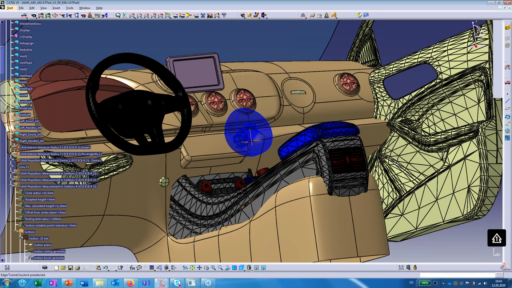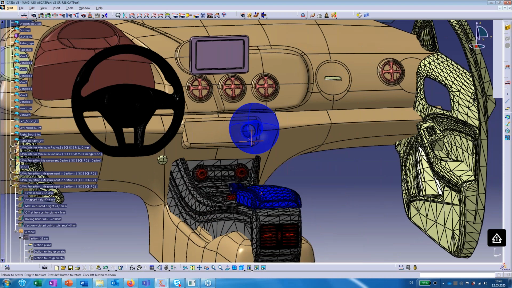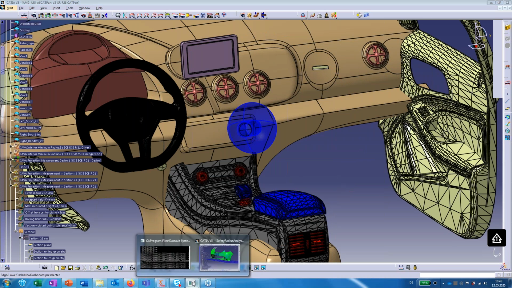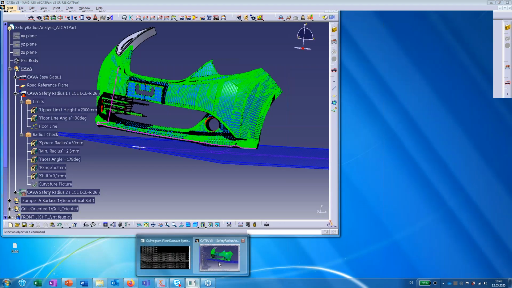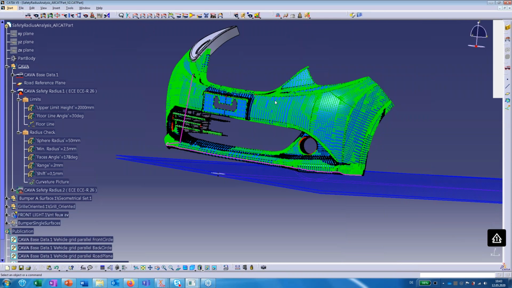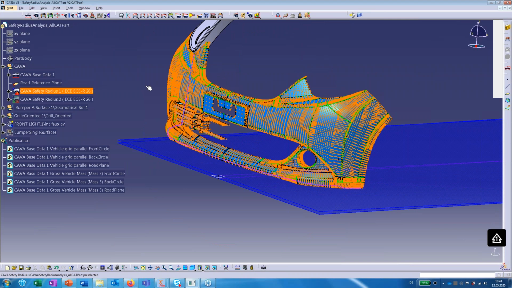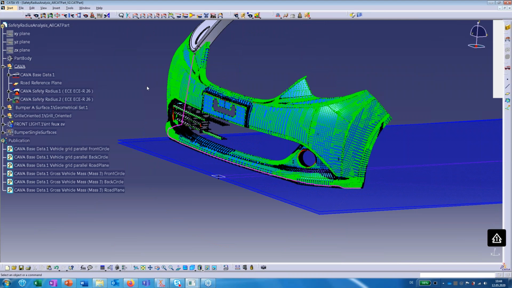Okay, this was my presentation about the interior on the dashboard. I'd like to also show you a quick reference to the CAVA safety radius for the exterior according to ECR 26.